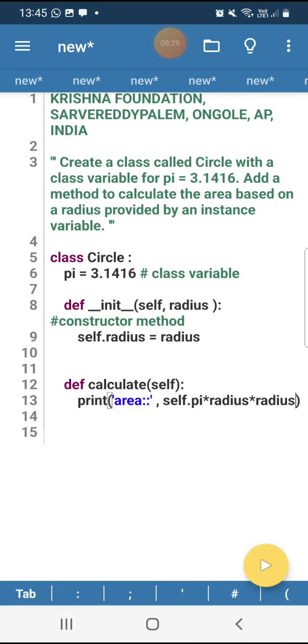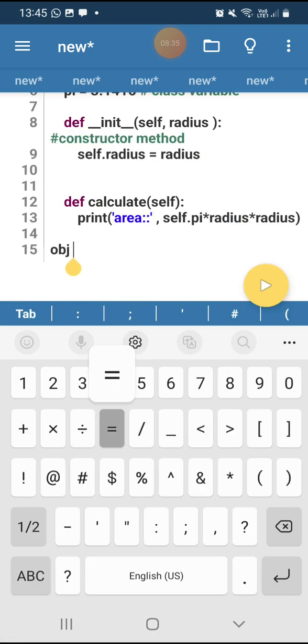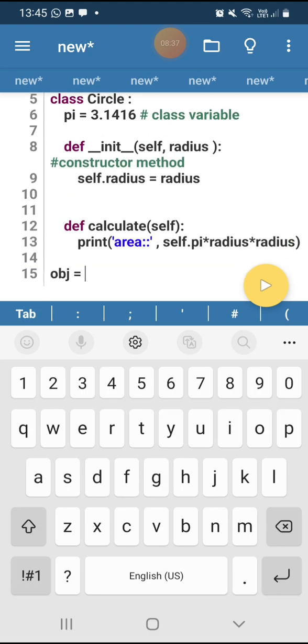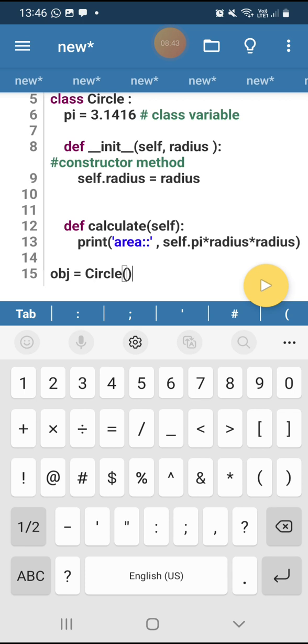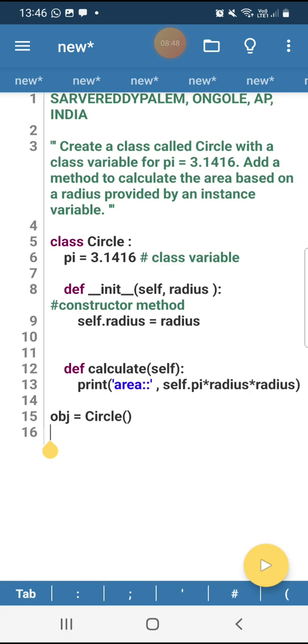So now what happened? Inside this, create an object equal to the Circle class. Now whenever you want to call that method, which method? This method, because here the radius is the instance variable, and to provide the instance variable, I have created a constructor method, and within that the instance variable radius is passed as a parameter.